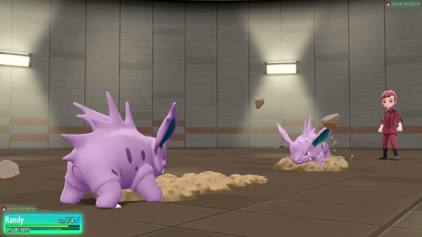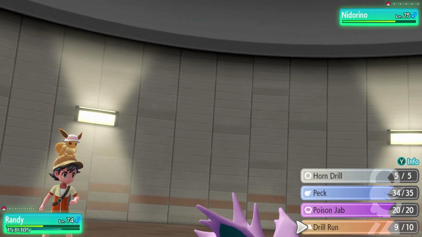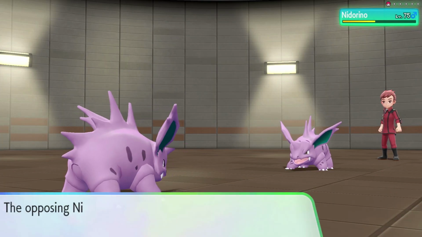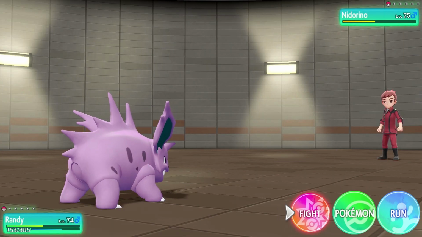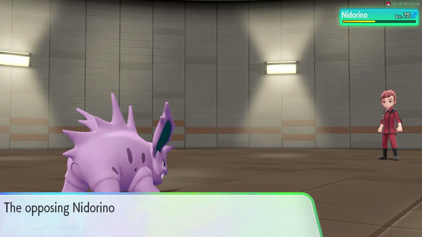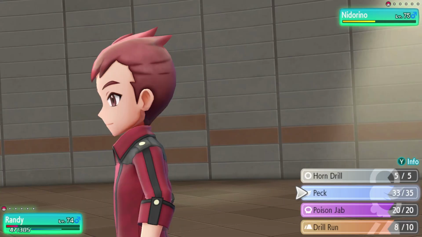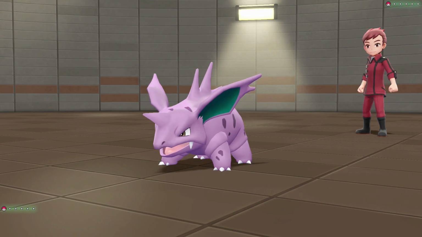Missed. How much damage do you need? Yeah, that's a crit. How dare you? I would go for the Horn Drill, but we all know it wouldn't work. So we're gonna lose here because didn't realize you had Dig. Did not really plan ahead on that front for myself. Pecky pecks. Ouch. Yep. Nope. Not surviving that. Not unless we crit. Oh, we land a horn drill. Unaffected. Wait, what?